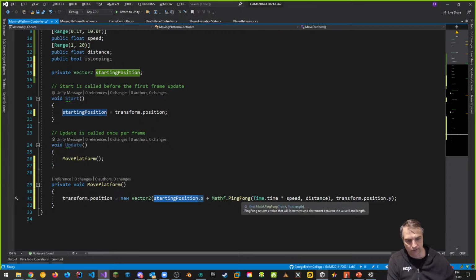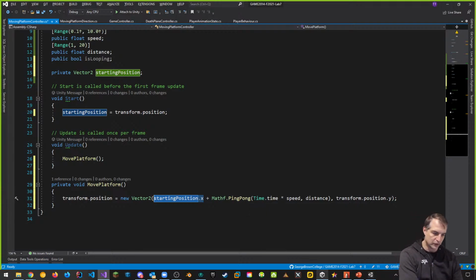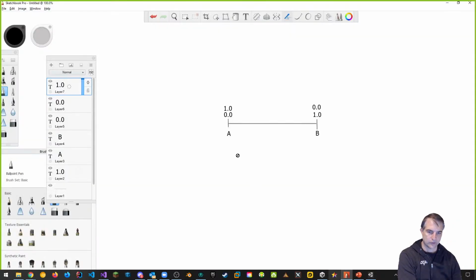What we're really doing with ping pong is we're interpolating, we're using linear interpolation, and we're thinking about a line segment that we're traveling across from point A to point B. And we can look at it kind of like this. Say for a point A, as an example, and we're traveling across to point B, 0% at A, and as we approach B, 1, a kind of normalized value, would be 100% of the distance, right?